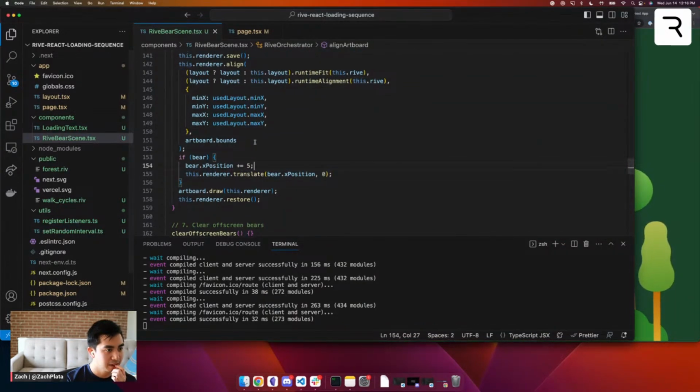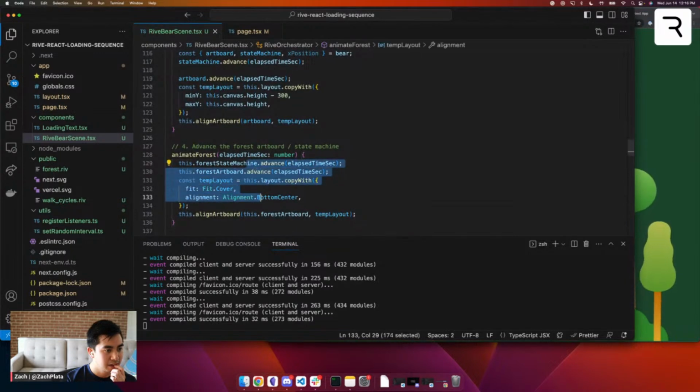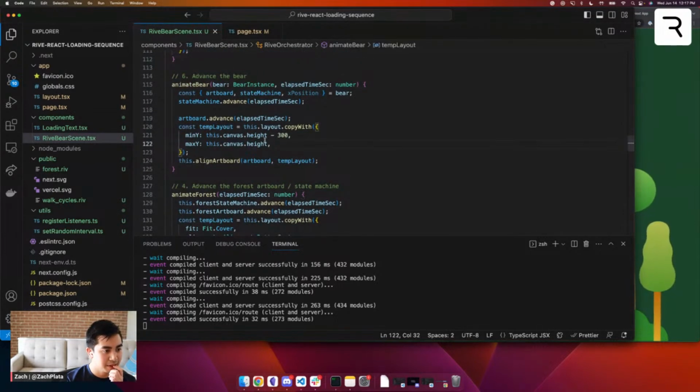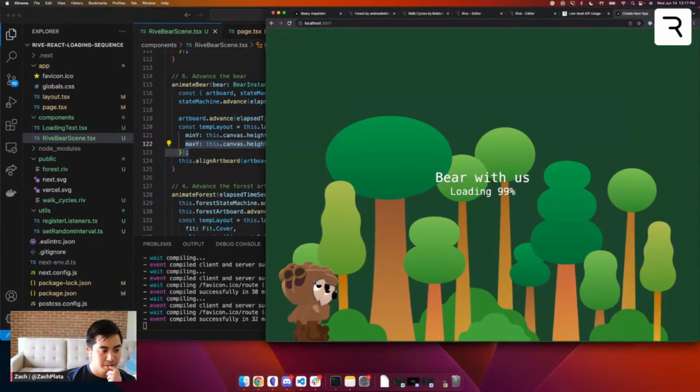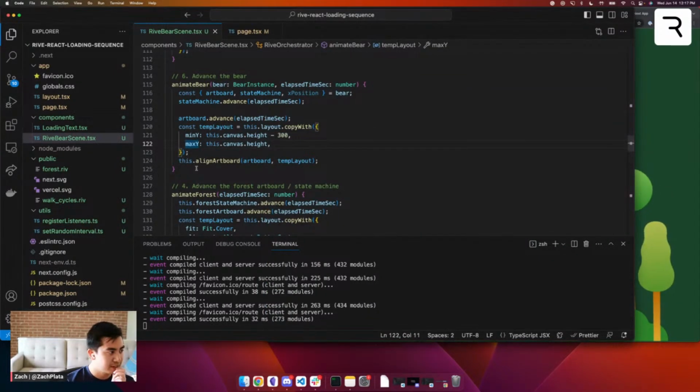Am I missing something? Okay, so it's rendering fine on the Y part. It's just the X that's kind of funky.